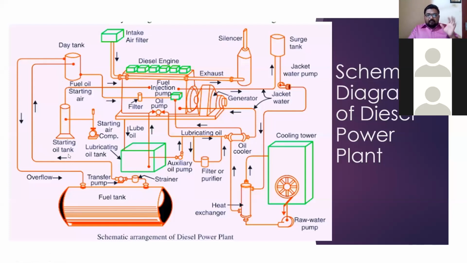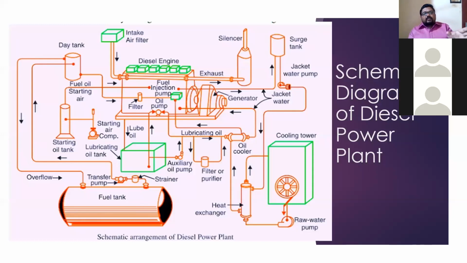Big tank may not mean only one single big tank; it may be 3 or 4 tanks in a big diesel power plant. From there, how much is required for a day will be transferred to a day tank. If you have 8 diesel engines, one day tank is sufficient, and the fuel will be transferred over there.